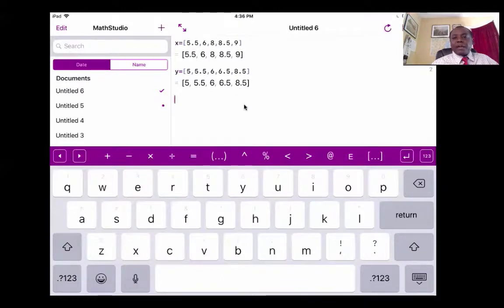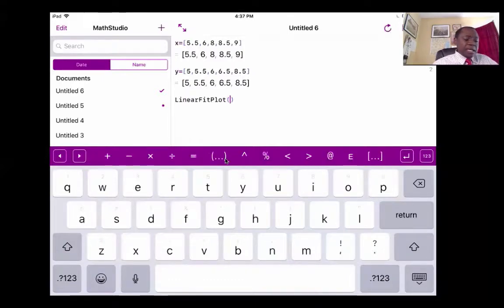Now, there are a couple of things we want to do, but for this particular case, the one we want is the correlation coefficient R. To get the correlation coefficient, there are three functions we are going to use. All the functions start with LIN, for linear. Just start typing LIN, and you see linear fit plot, linear fit model. Select any one you want, and why not start with linear fit plot?